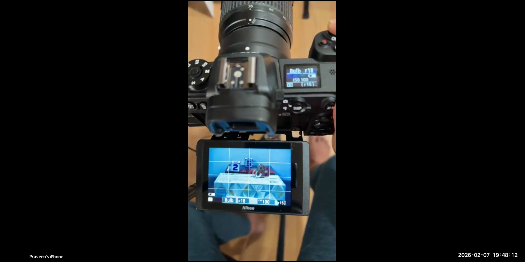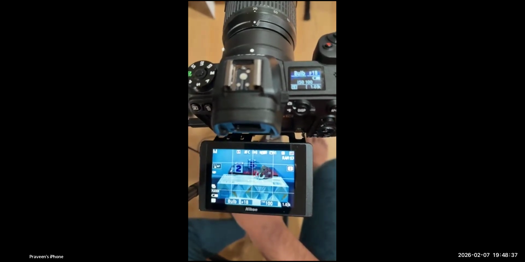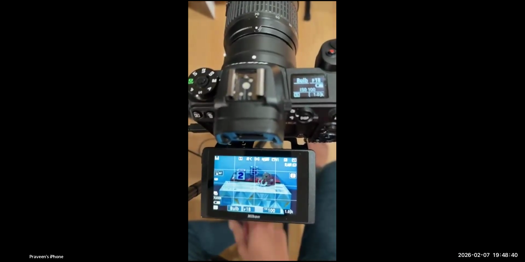You have to keep the shutter button pressed, and as long as you keep it pressed, it'll take the exposure. Now this works, but it's not optimal, because every time you touch the camera, you transfer some amount of shake into the camera. And camera shake especially affects your long exposure a lot more than short exposure, so you'll see vibrations a lot more when you have long exposures.